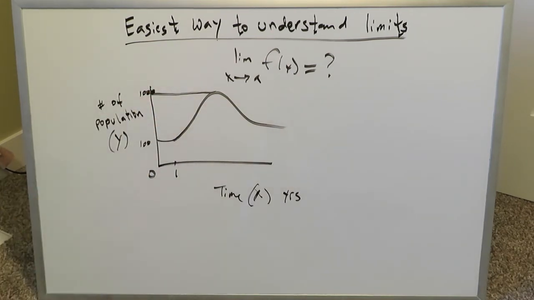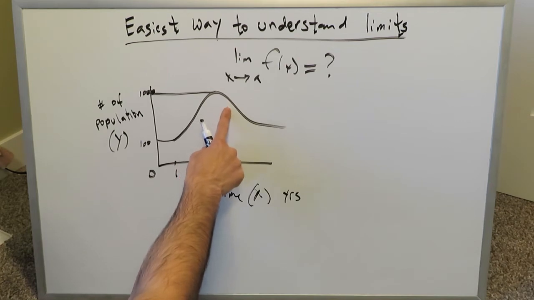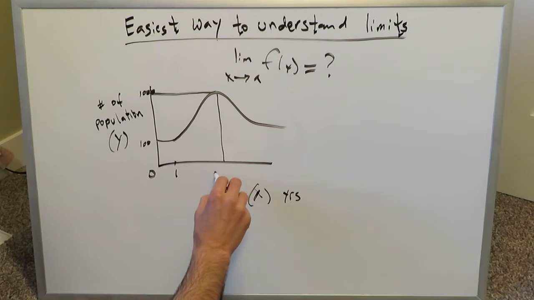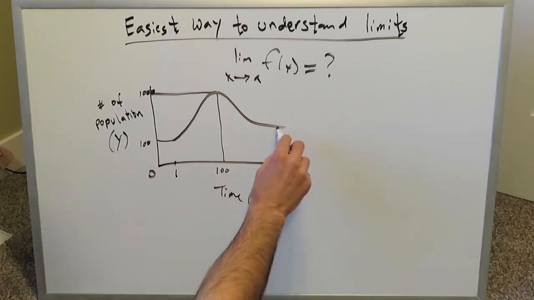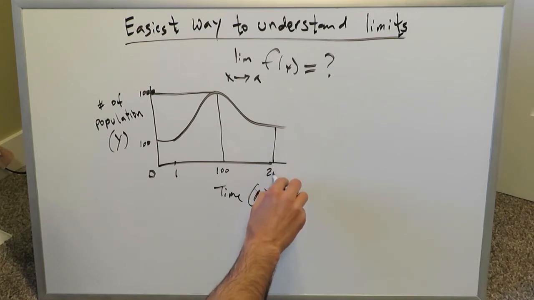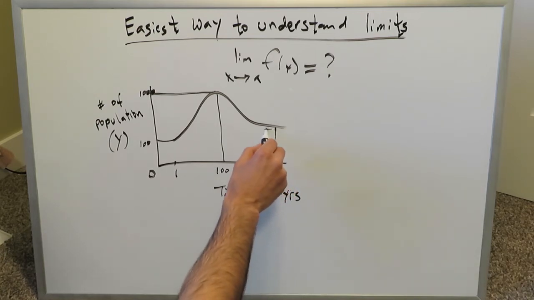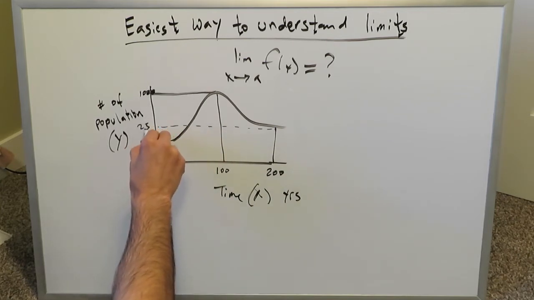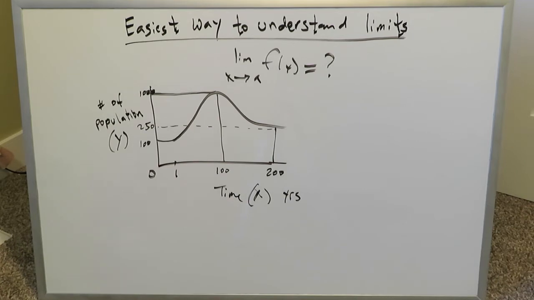The highest population count is 1,000, but as resources begin to run out, the population dwindles until it reaches a stable value, and we can say right here this was probably 100 years, and from this point onwards, as the population plateaus, we can say this can be like 200 years, and the stable population count is probably represented here by, let's say, 250. If you were to look at this, it would very well mimic a biological phenomenon that resources are limited, and therefore the limit of those resources affects the population. Initially populations increase, but then they eventually reach a plateau.